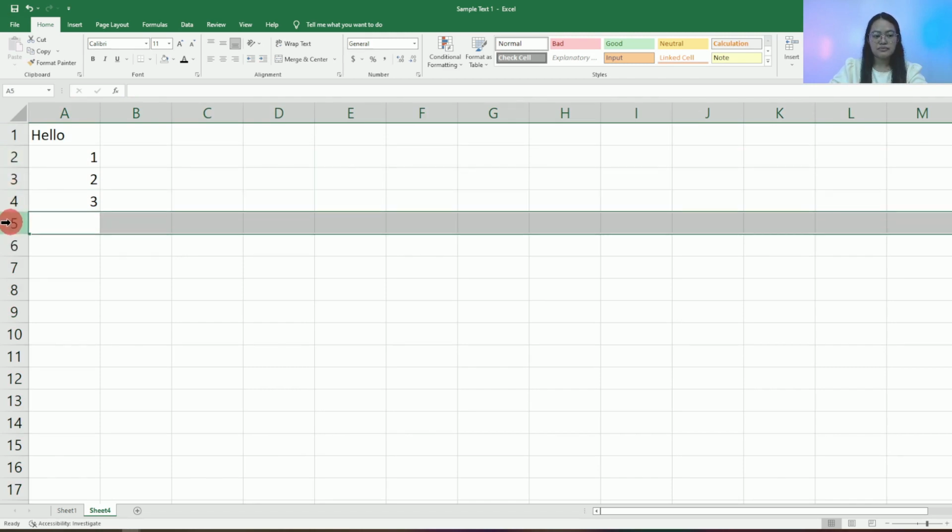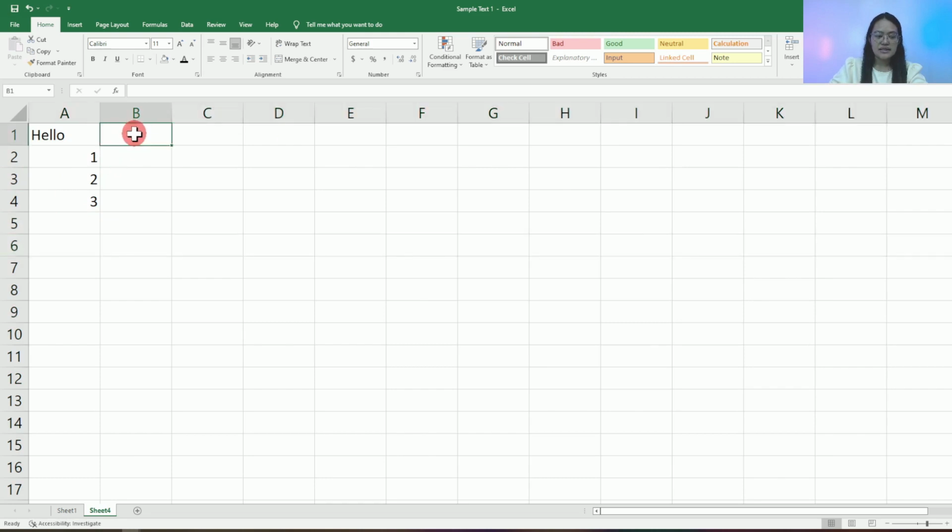Okay, our convention in Excel: these letters vertically are our columns, and the horizontal spaces are your rows. And the way we call our active cell would be in the form of our column letter and our row number. So this one is A1. This is our first column and first row, while this one is A2. That's our first column, second row. If we move here, this is B2. That's second column, second row. You can see the cell name here.